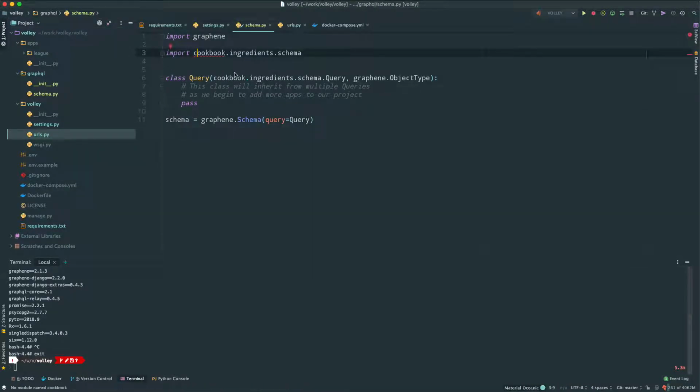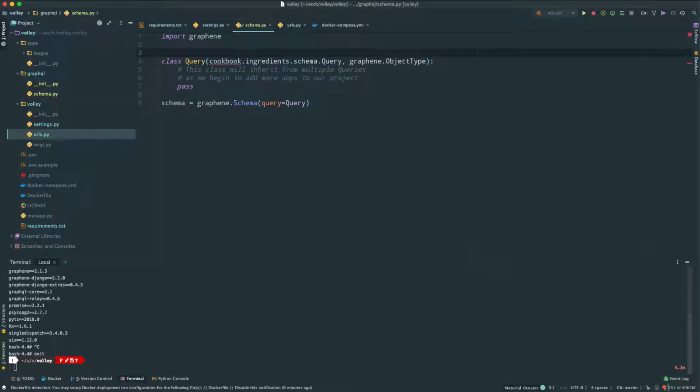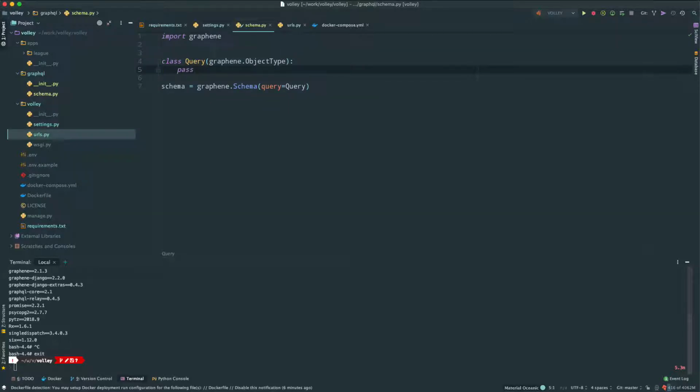I think we don't need this. And as you know, we don't need this for now. What it does is it's just nothing at the moment, but this is the minimum setup to have our GraphQL running in Django app.